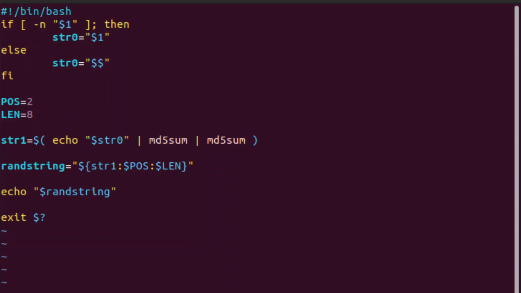Then we ended our if statement with fi. We have 2 more variables here, POS, position, equals 2, and then we have length, or len, which will equal 8. And then we're setting string 1 variable equal to string 0, which was set up here, if it was set. And then we have something called md5sum.